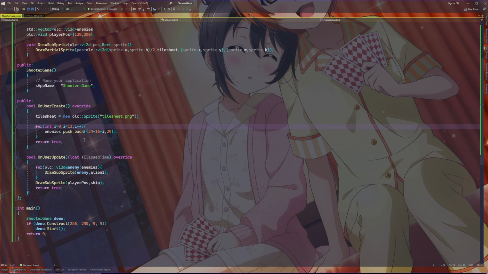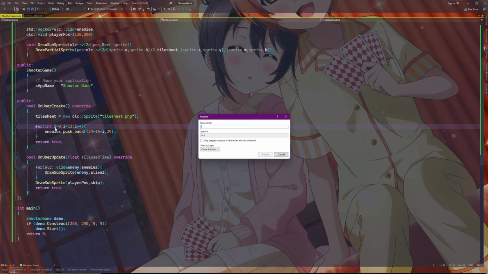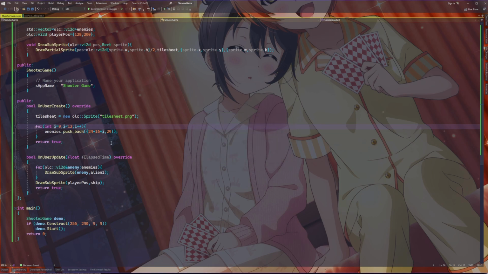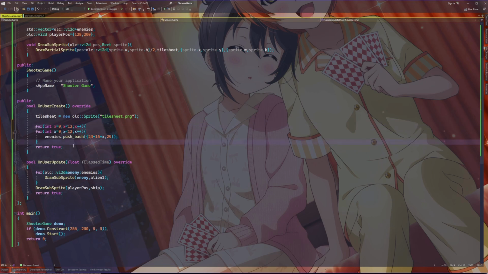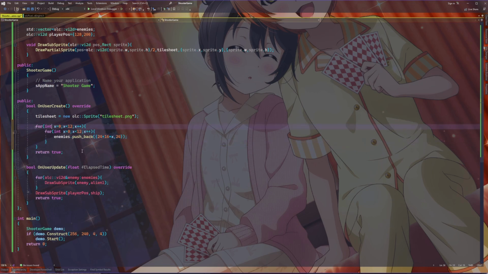And to make this clearer to conceptualize, I'm going to be changing the eyes. So I'm going to press Control R twice to rename again. And I'm going to change the eyes to be X. And it didn't work. I'll change them manually. Old-fashioned way. Because what I want now is a nested for loop where in each column, so I'm changing this to Y. I said I wanted like 4 rows and 12 columns.